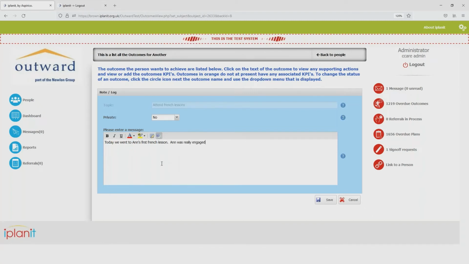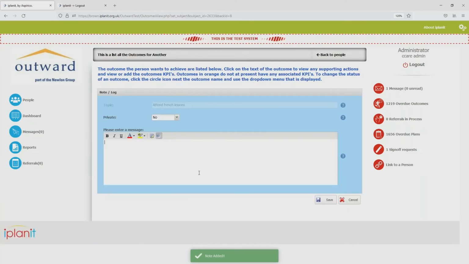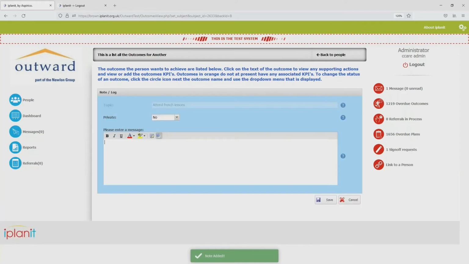Etc., etc. I'm not going to sit here and type all the way through training. But then each time you go, you can say we went to another lesson, we did blah, blah, blah. Again, in real life, you'll have real outcomes. But what you're building is a story now. So every time you do something, your record keeping becomes meaningful.